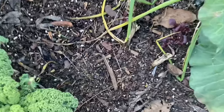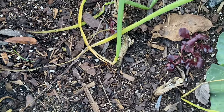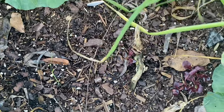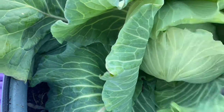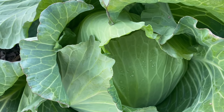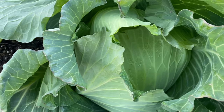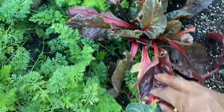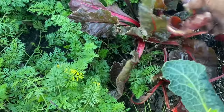This is the merlot lettuce I wanted to check out — it looks like it is going to be okay, so we'll just keep an eye on that. I can come in here and remove some of these stems, just take the tops off and they'll continue to grow. This cabbage still looks really good. Sometimes these plants will look okay and then start looking bad after a few days, so it's good to keep an eye on them. Here are my Swiss chard — I'm going to treat them with some fish emulsion so they can start looking healthy again, and I'll probably pull some of these leaves and give them to the chickens.